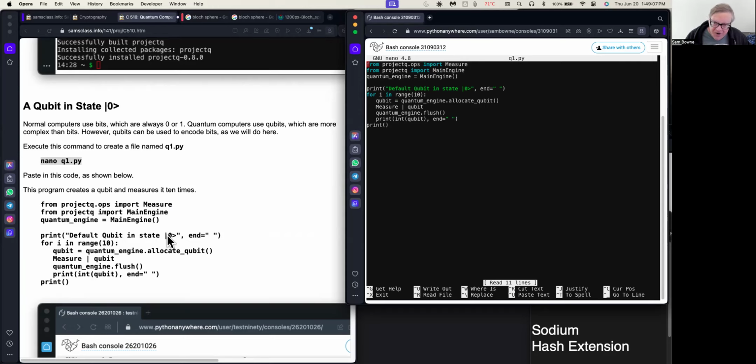And at that fundamental level, if you consider how one bit is transformed by the elemental operations, that's where quantum computers are different. This is going to create a qubit in state 0, and 10 times it's going to measure a qubit. And this is the beginning of understanding quantum mechanics. In quantum mechanics, qubits are often in uncertain states, where they have a probability of being 0 or a probability of being 1. And if you measure them many times, you'll get a probability of 0 or 1. That's why you get in the habit of measuring it. When you measure it, a qubit stops being uncertain and the wave function collapses down to a single state. So we're going to measure it 10 times. We're going to make a new qubit and measure it, then flush to clean out the old stuff, and then do it again and print them out. That's all this is going to do.